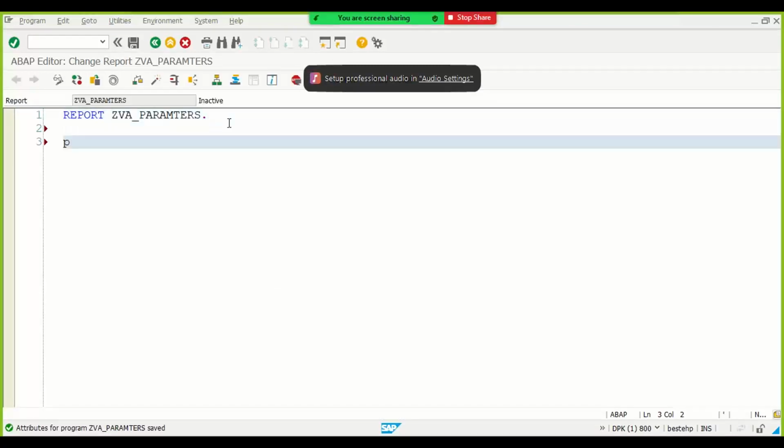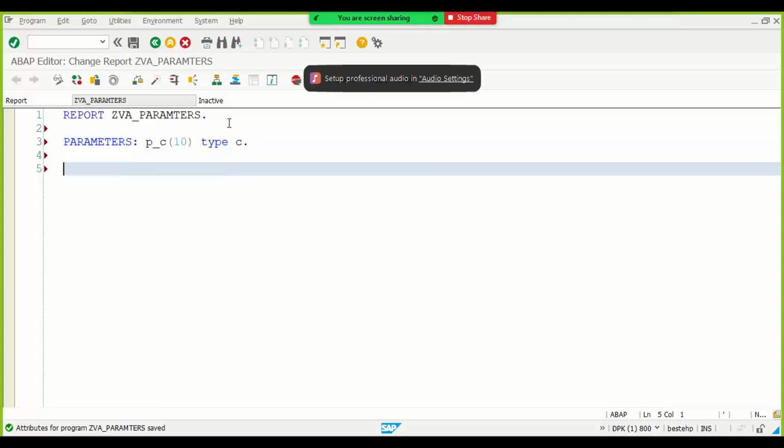Now here we'll write parameters p underscore c, or whatever. Any name is fine. Of length 10, type C. Even if you don't write the type as C, it will by default be type C. Whatever input we give in p underscore c will come as the output.